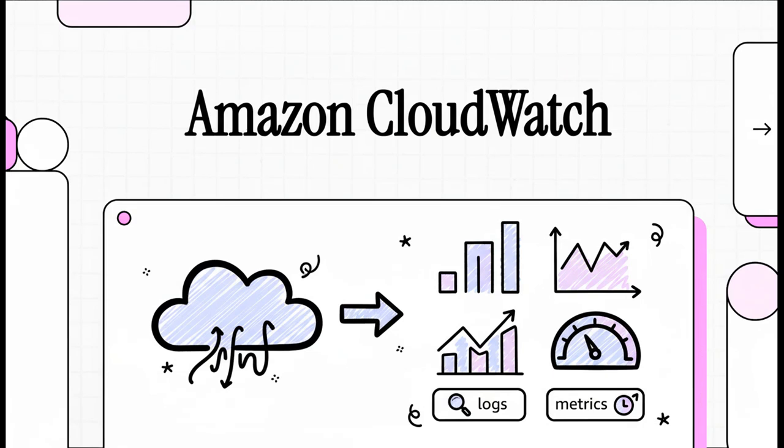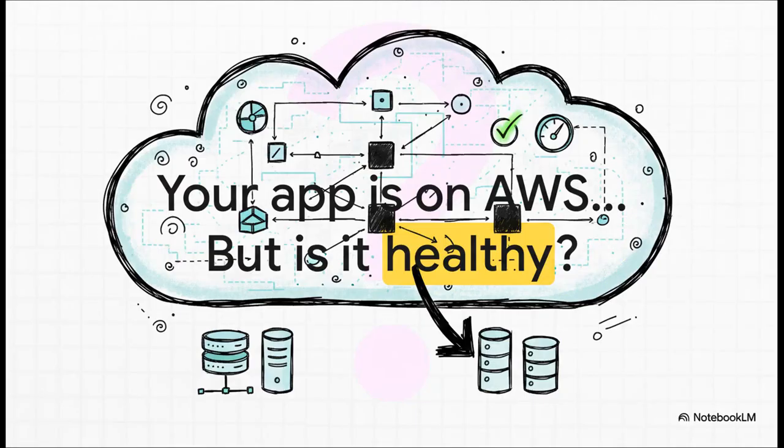All right, so if you're running pretty much anything on AWS, I bet you've asked yourself this one critical question at some point. Is my application actually healthy? For real? Well, today we're going to dive into Amazon CloudWatch, which is the service designed to give you that exact answer.